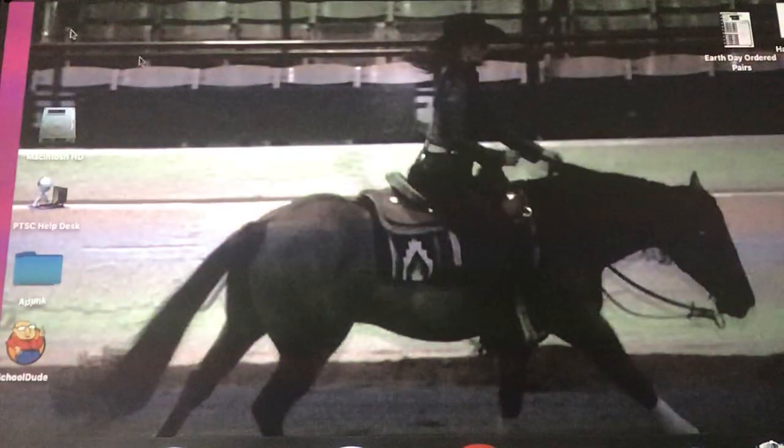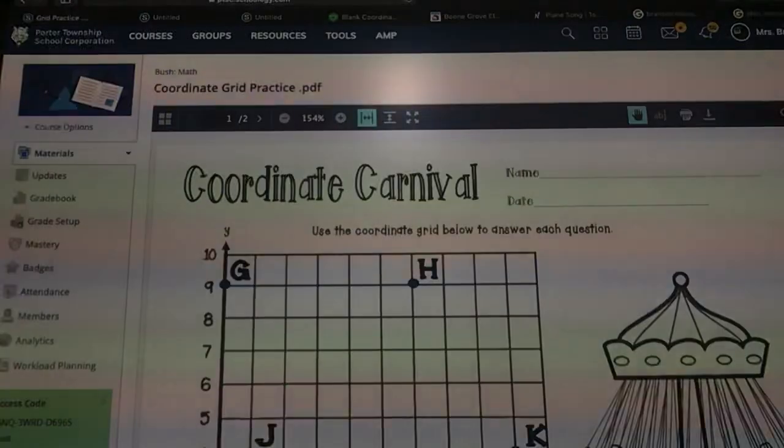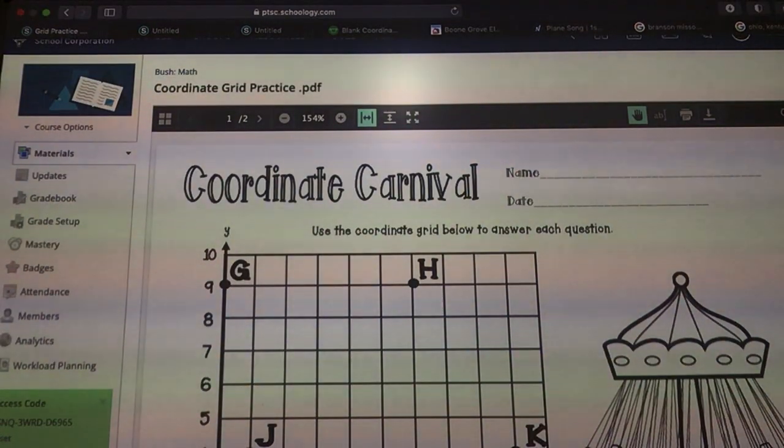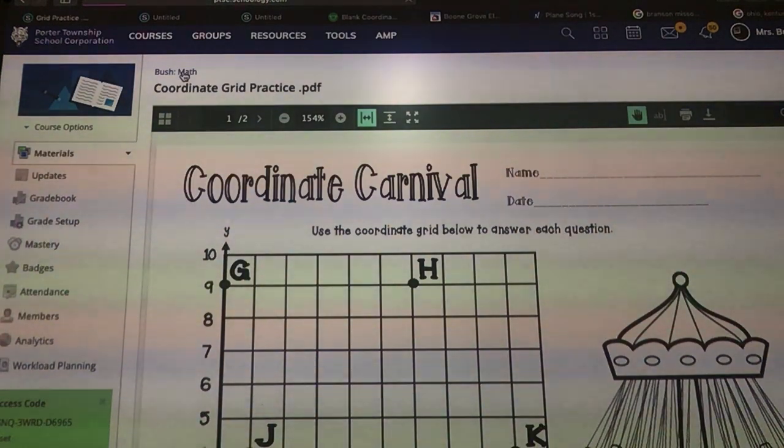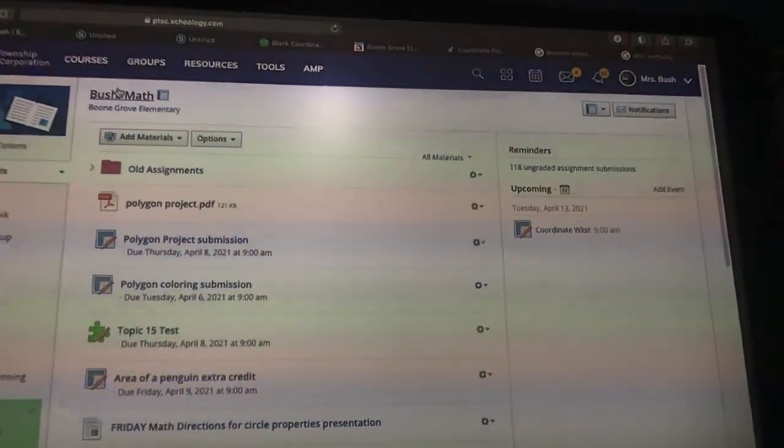All right, ladies and gentlemen, how do you guys feel about that? It's good. Yeah, I didn't think you guys would have any trouble. We will get some more practice on this. We're going to be doing it for a couple days.